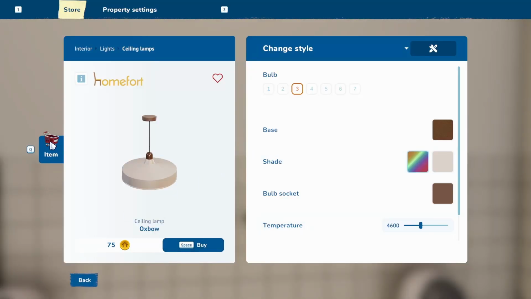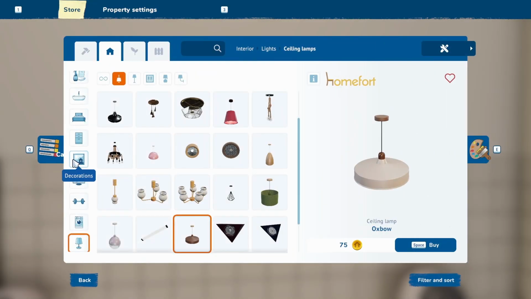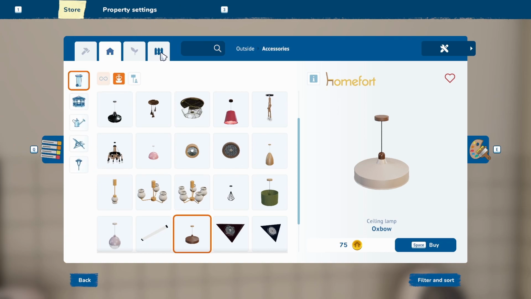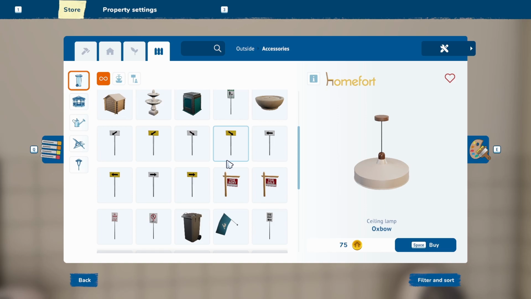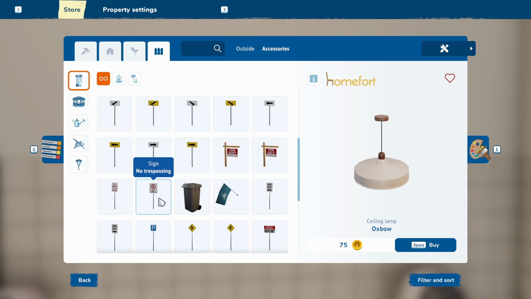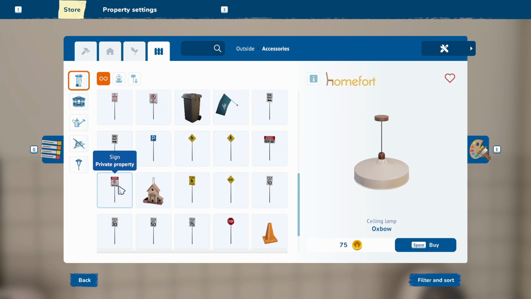What signs do we have? Our parking. Don't think that'll work. No trespassing.